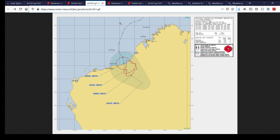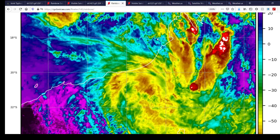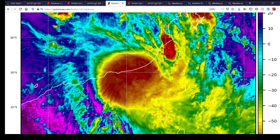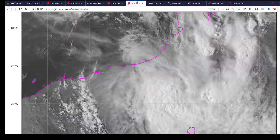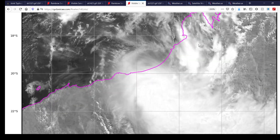Here's Tropical Cyclone 14S, which recently made landfall over Australia. As of this latest forecast from the Joint Typhoon Warning Center, it's a 40-knot tropical storm — about 45 miles per hour. Fortunately, 14S made landfall over a fairly remote part of Australia where not many people live, to my understanding. The Joint Typhoon Warning Center has this storm dissipate pretty much by the 23rd — by around 12 UTC tomorrow. The convective activity is really dwindling as it moves further inland. On satellite imagery right now, it's a really sheared and unhealthy-looking tropical cyclone.